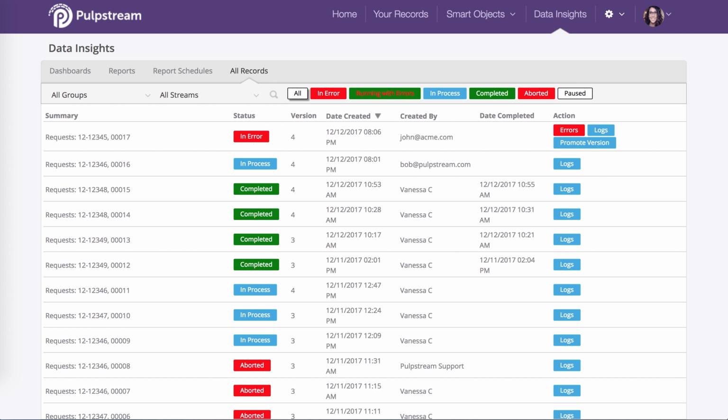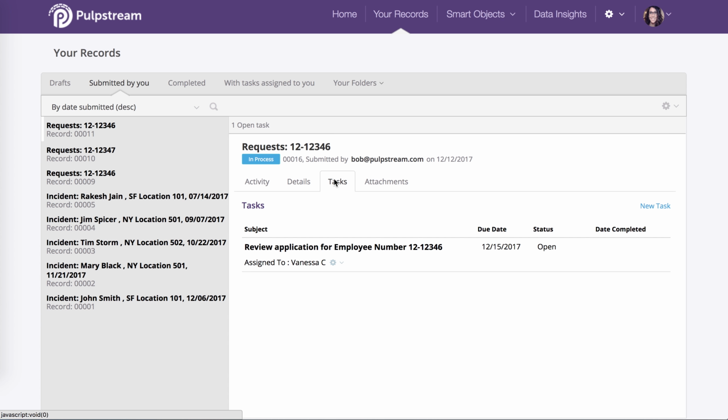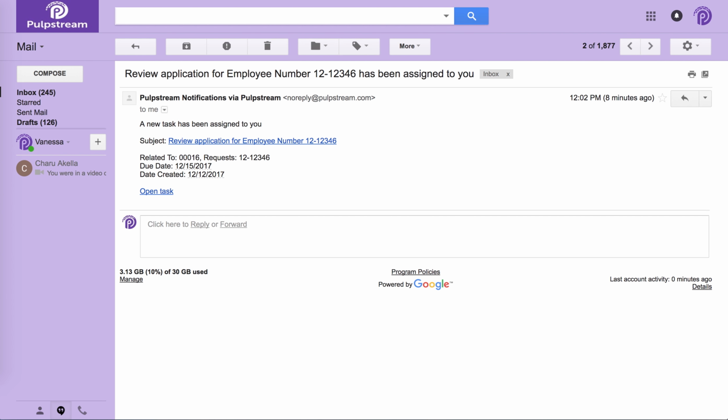You can see that it was submitted by a guest with a specified address in the Created By column. You can click on a record to see its progress. And if you do open the details, you can see that a task has been assigned to the manager of the submitter. Hey, look, I have a task to do. Now, since I'm the manager for this employee, I would have received the email for this. And that email will look something like this.